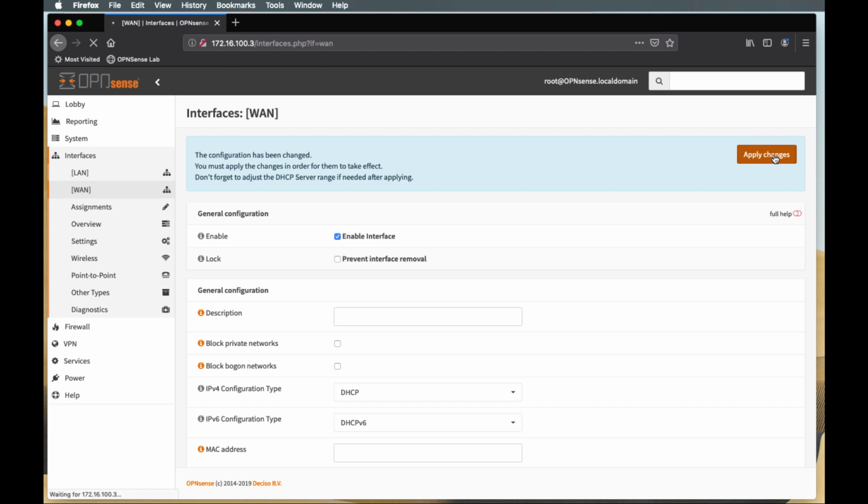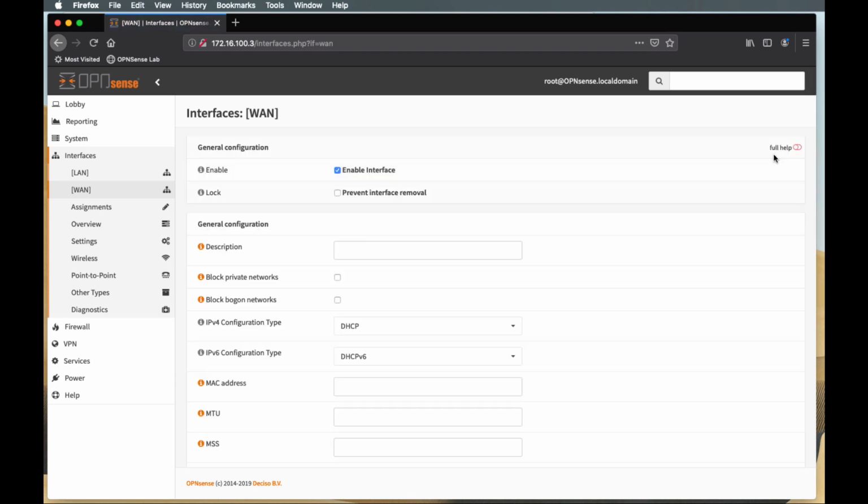And this process will have to be repeated every time we make any changes on the firewall. So we always save. We can make a couple of different changes, and then when we hit the Apply Changes button, all those changes would be applied at once. So that was the first change I had to do.